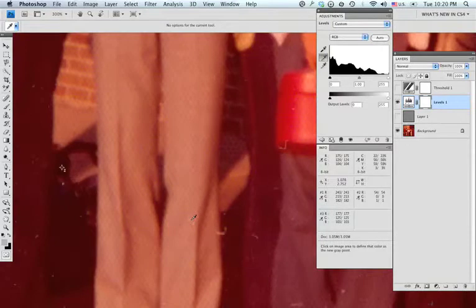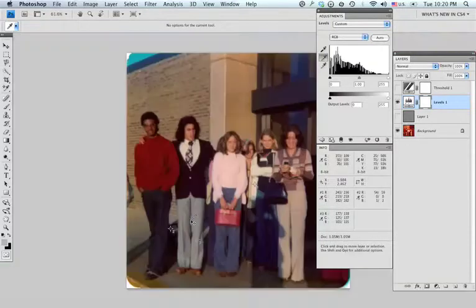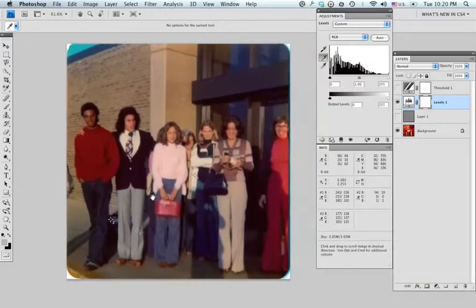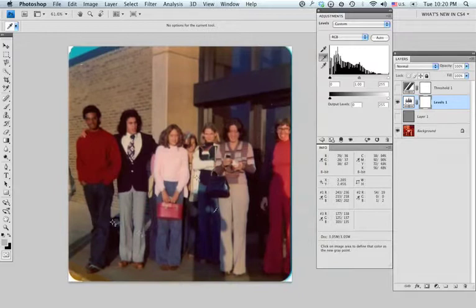So once I click there and go Command 0, you can see I've taken the color cast completely off of this image. The contamination of the pixels was all the way across. That set that area to a neutral gray.